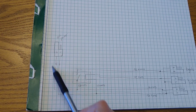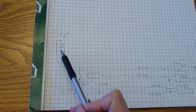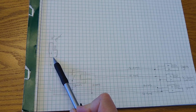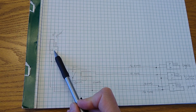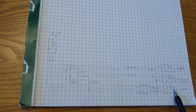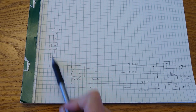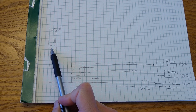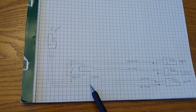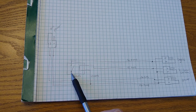Since I'm doing this, I'm also going to extend the auxiliary power. I'll wrap this basically around the front of the tank up to the triple tree. This will give me nice clean wiring to provide auxiliary power up under the triple tree as well, so you can drive any accessories or heated grips, whatever you want, off of this power. I'll basically run from the power input a power and a ground all the way up to underneath the handlebars, the triple tree area. The coil will splice into that ground wire, and the power for the switch lights of the relay will also splice into the power wire.